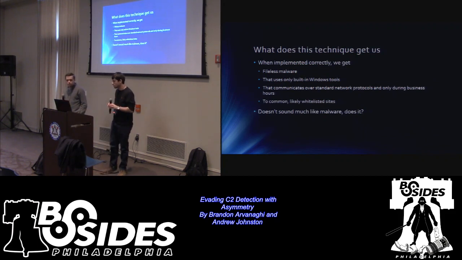So, if you wrap all these things together, what exactly do we end up with? Well, we think you end up with something that's pretty nasty. You have fileless malware that uses built-in Windows tools across all sorts of business machines that you may be targeting. It uses standard protocols and it only communicates during business hours, so there's nothing fishy going on there, no things getting sent past office hours. And it uses common whitelisted websites that are also not going to look suspicious. Like it's not going to say this is a legitimate website.com/RU. It's going to be something that you know.